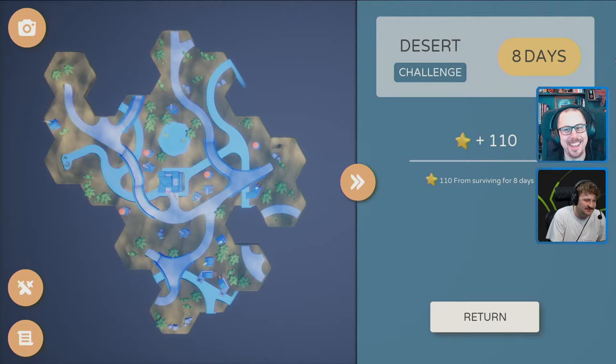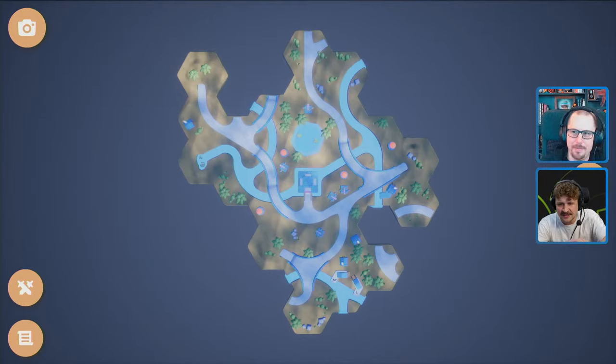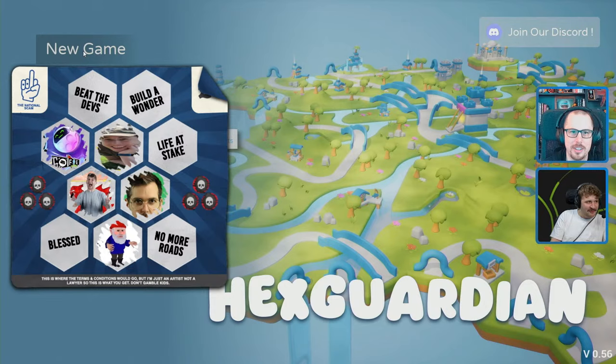Do you want to have one more go? One more go for the road, yeah. Alex? We'll have one more go for the road, why not? We've been told it's allowed. So yeah, just need to get past day 20. Build a wonder. Now I don't know what these wonders are, but I haven't seen one yet. No, we haven't got there yet.